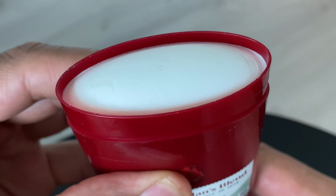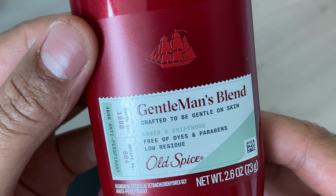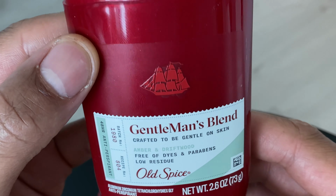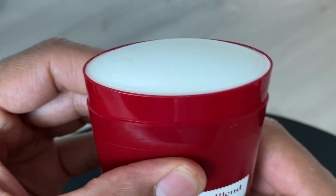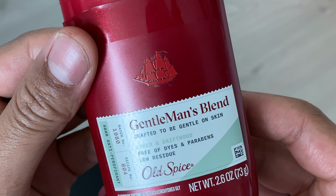I'm just going to go ahead and open this up right here. Pull this back. It smells fresh. It smells like amber and driftwood. All right, so this is the deodorant, the unboxing of Gentleman's Blend, crafted to be gentle, Old Spice.